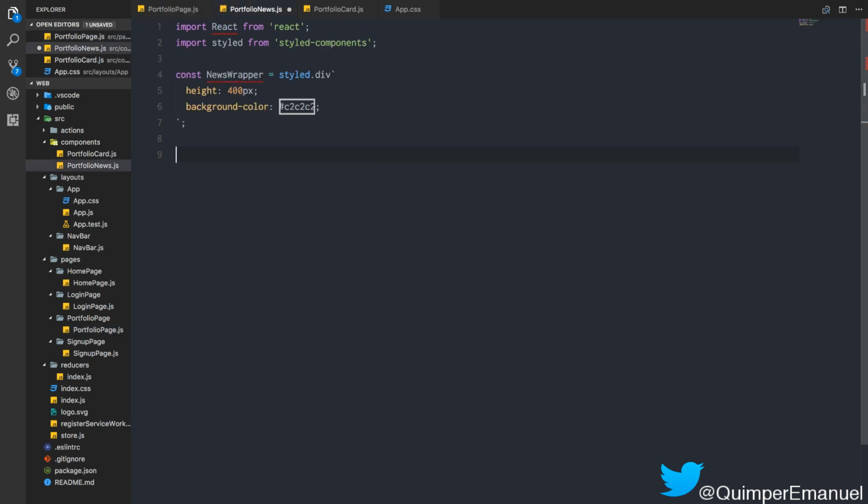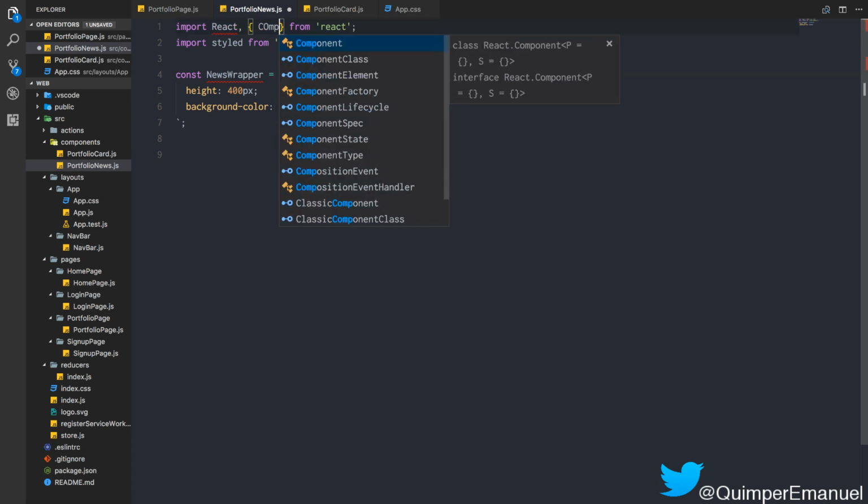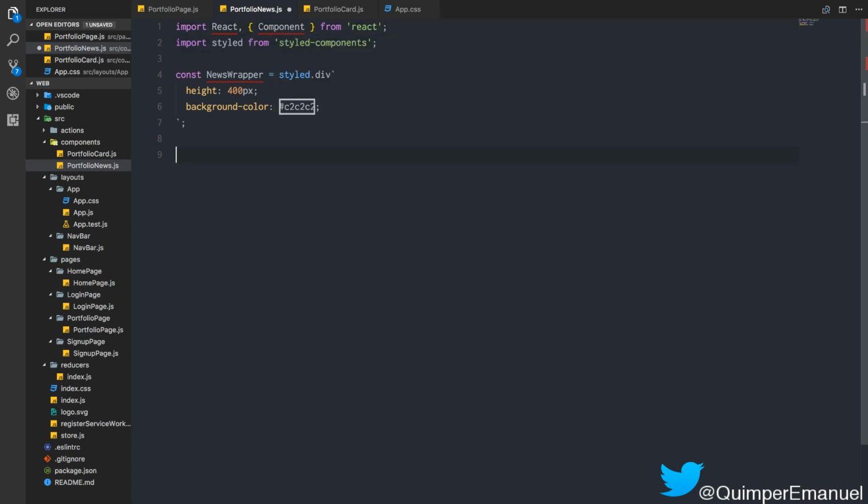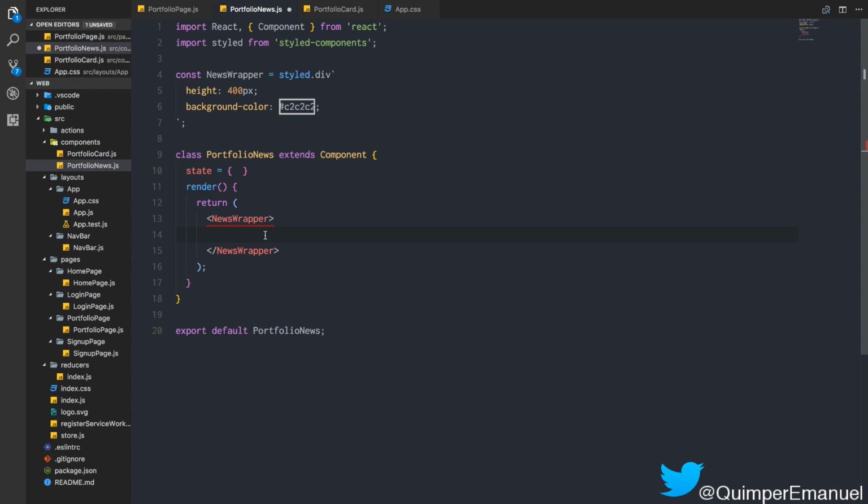So this news wrapper, I think I'm gonna create that as a class because this one's gonna be connected. I'm gonna surely use GraphQL for that with Apollo. It's gonna be easier to get real-time updates. So this one's gonna be a class component because I'm gonna need to do some kind of logic, because this component is gonna be plugged to my API and get real-time updates inside news about the crypto you have entered. So I'm gonna just say news wrapper like this.